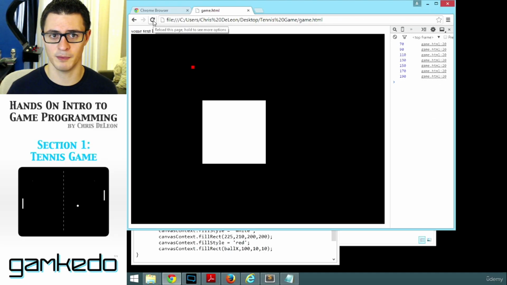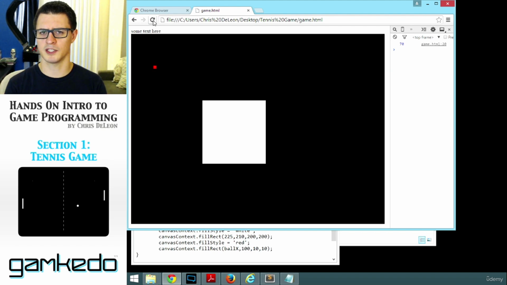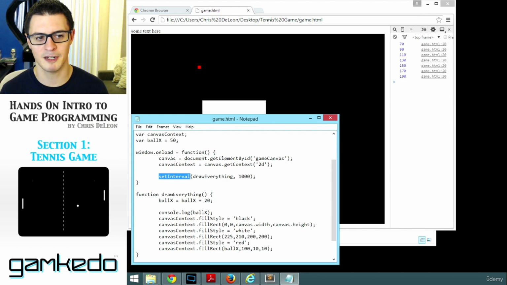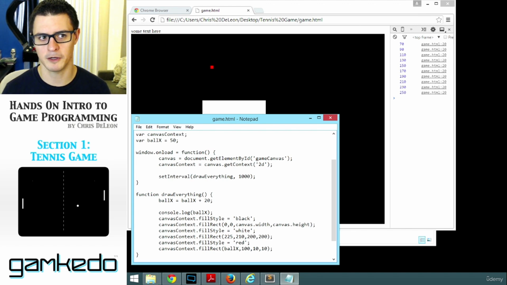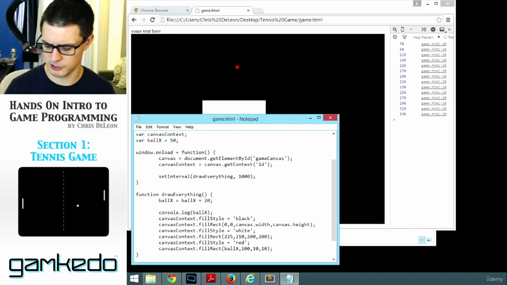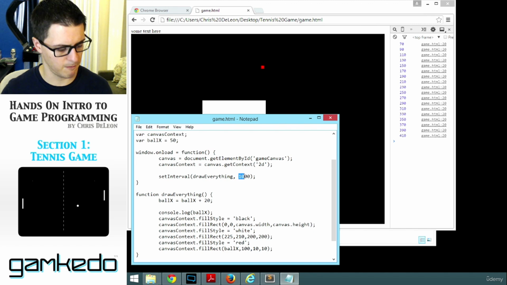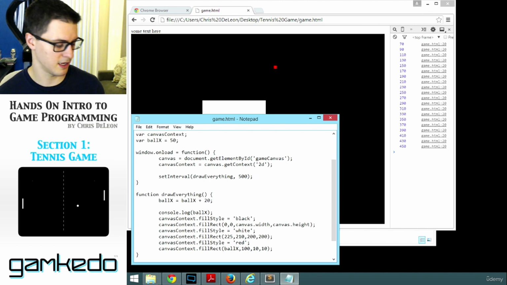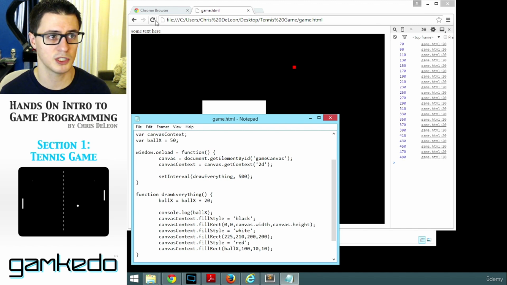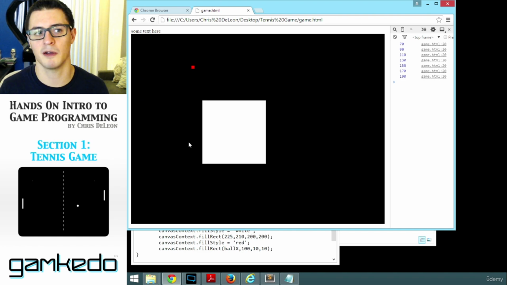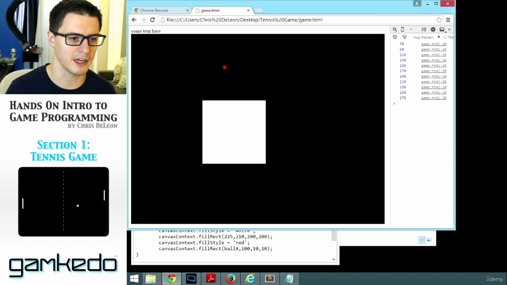You probably paid attention to the fact that when I press refresh, it's blank for a second. Why is it blank for a second? Because it's not calling draw everything until the set interval happens the first time, a full second later. For that matter, that's the reason why it's acting so choppy. We could make this number smaller than 1,000 milliseconds, or 1 second. Like, let's say we made it 500 milliseconds, or half of a second. If I save the program, we should see the ball move twice as quickly. It looks like about twice as quickly. I mean, the computer's a better judge of that than I am.